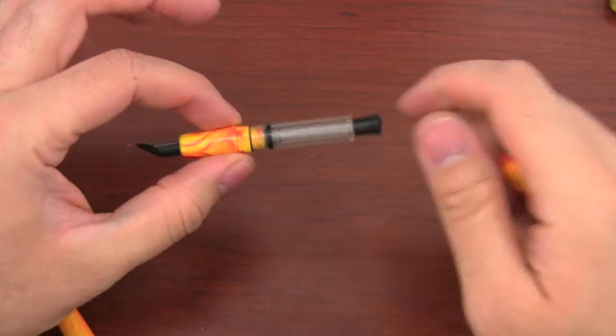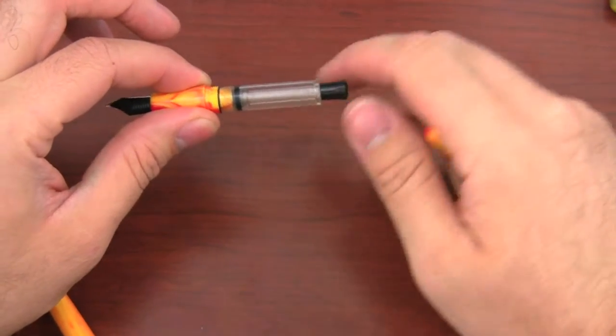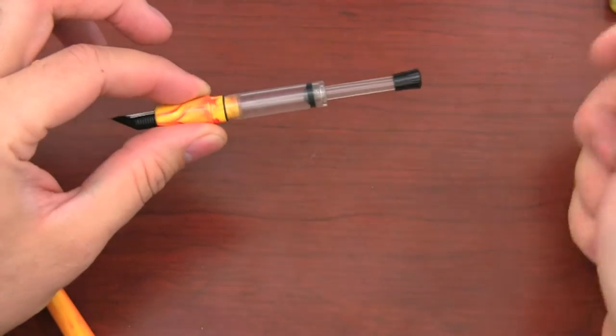And so it works essentially the same way. It's still got a piston that moves up and down, but instead of being a screw type that moves it up and down, it's just a simple plunger fill.